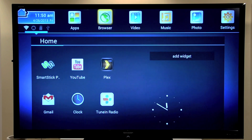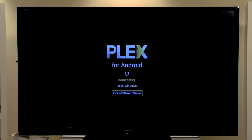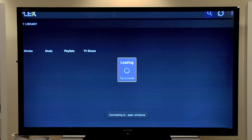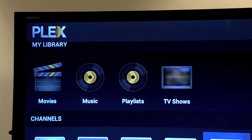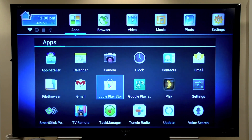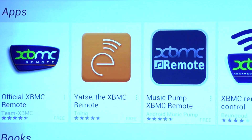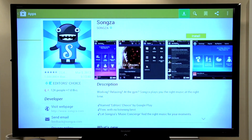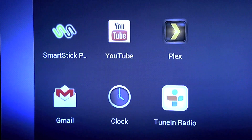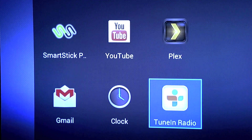On the top you have access to music, video, photos, the browser, and app drawer. What I like is the Smart Stick comes with Plex installed, which means you can install Plex on your PC and share things like downloaded movies right on your TV — something Apple TV can't do unless you bought your movies through iTunes. You can also install whatever apps are on the Play Store, like XBMC, Songza, and others. The interface app stays updated to show the last six apps you use most.